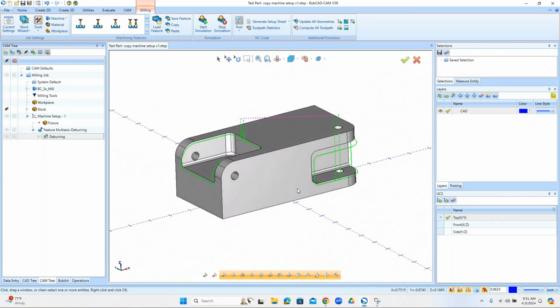So again, the takeaways here are to use a lollipop cutter so you have clearance, and this will allow you to break edges on the part even if they're undercut.